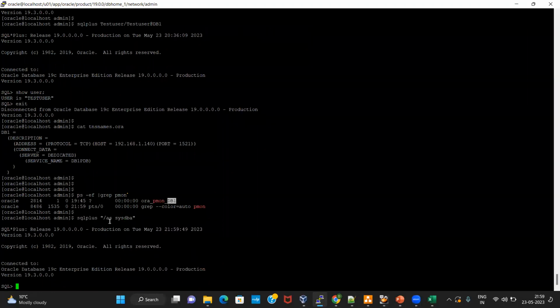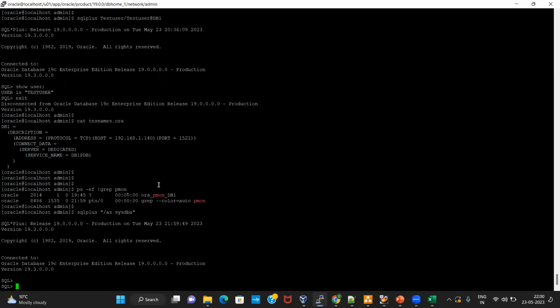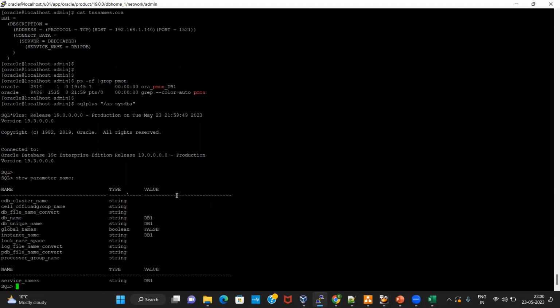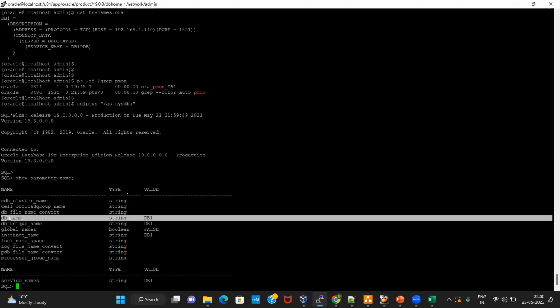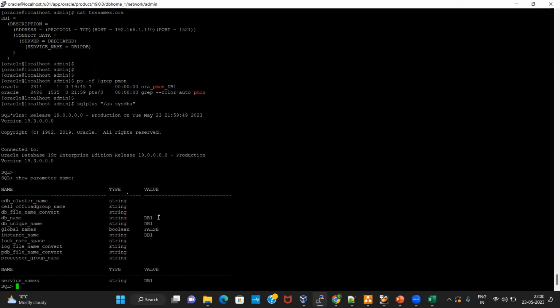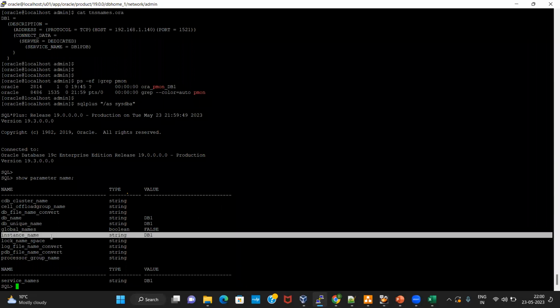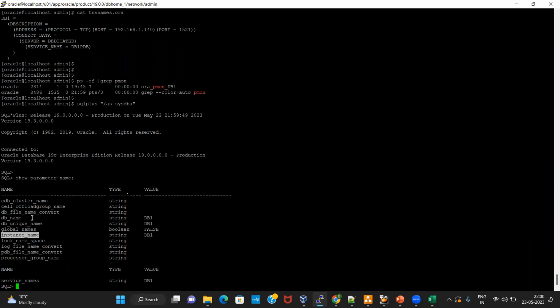Don't bother about all these commands as of now. Just have a look at it at this moment and try to understand. You will get accustomed to firing all these commands. Okay. So if you want to identify the name of your database, then we make use of the parameter db_name. Through this parameter we specify what should be the name of the database. While creating the database, I gave it the name DB1. However, there is another thing that you see here, which is called the instance name. So instance name and DB name are two different things. We will come back to our architecture diagram.